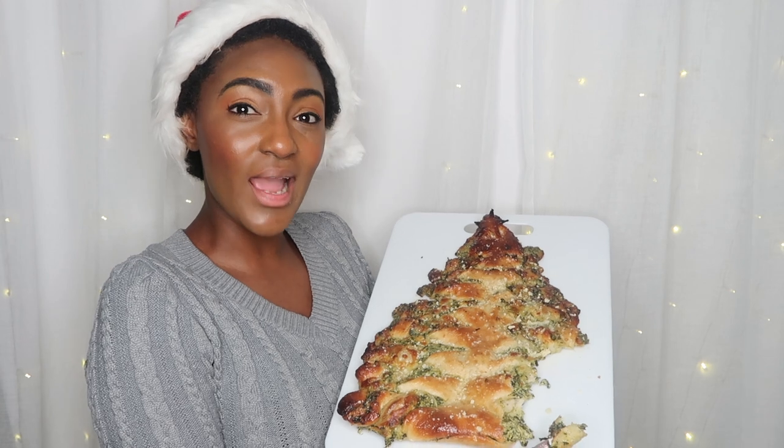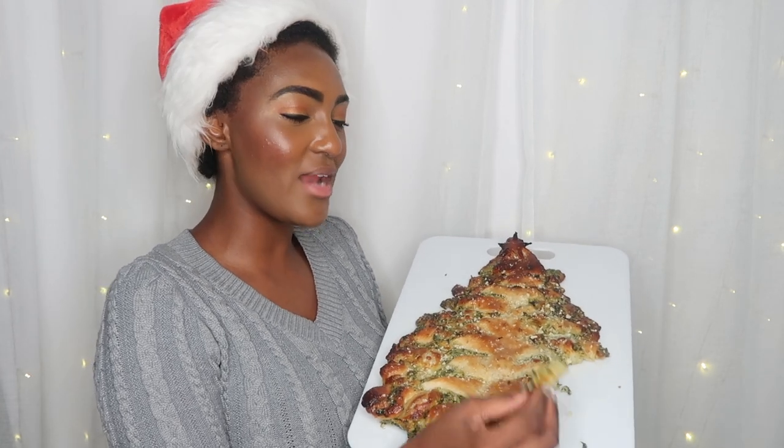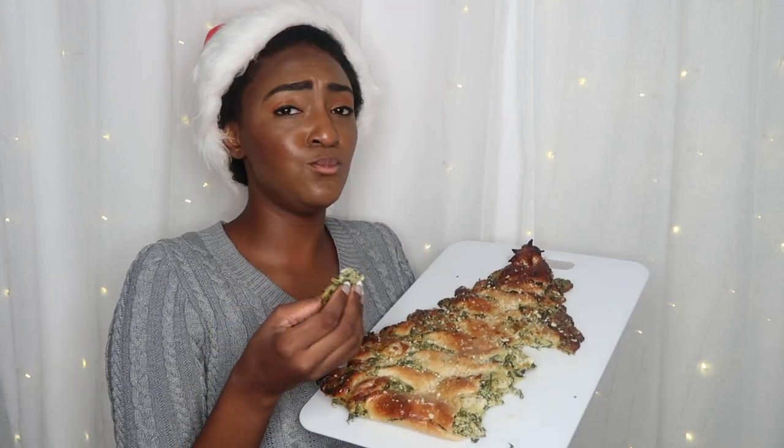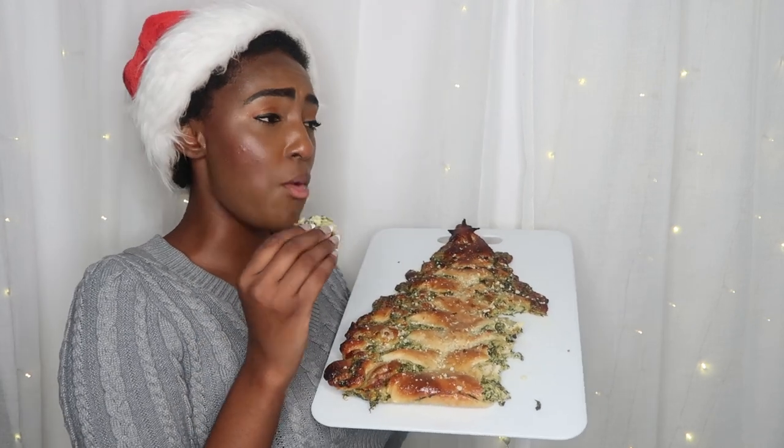I feel like the twists just aren't defined enough and I wish they were a little bit more defined. But now that I know how to make it, I think I can definitely do it better the next time. But it does look like a Christmas tree and it's got a star — the vibes are here. Eight out of ten. And then flavor-wise — ten out of ten. Twelve out of ten. This is so good. This is dangerous — it's almost like bougier Domino's bread, like Domino's bread taken to gourmet levels of the good lord. It's Christmas, we're allowed. That is so good. This is so bad for you but it is so nummy.